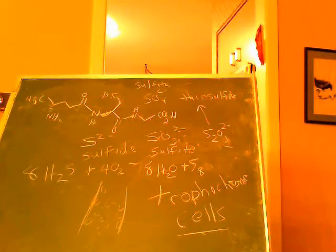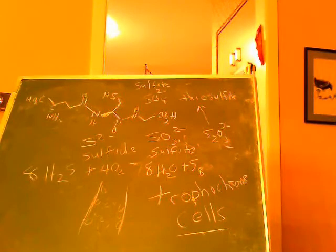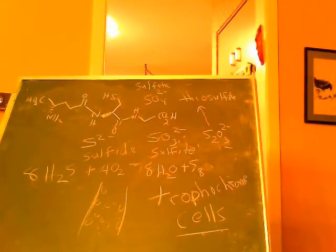And in the Calyptogena, in this particular clam, the bacteria, rather than being in a trophosome, are actually located in the gills of the clam. So it doesn't have this special organ that the tube worm has. The rate of carbon dioxide fixation is approximately 13.5 nanomoles, that's billionths of a mole, per milligram of protein per hour. And if you add things like thiosulfate, you can actually triple the rate. You can get the rate up to about 40 nanomoles per milligram per hour. So it's possible by using some of these other sulfur species to actually increase the amount of carbon fixation and also the amount of ATP synthesis that's taking place.